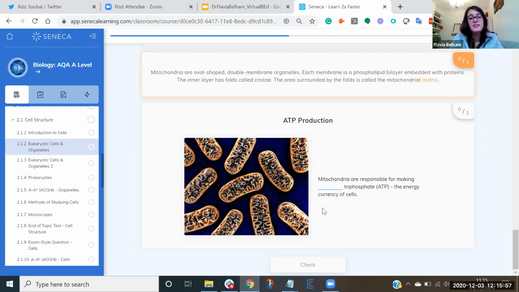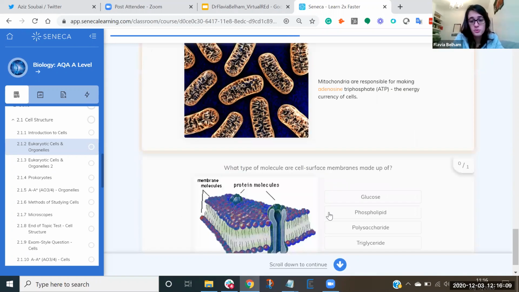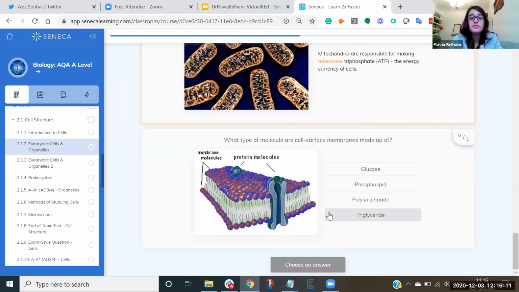We have done research about Seneca's methodology, and I can also send you that paper if you want. We show that students who study with Seneca can get up to 2 times better grades than students who study with the normal textbook, because the normal textbook is just one for everybody, whereas Seneca is adaptive and really differentiates students, and also uses retrieval practice, interleaving, dual coding, and spacing.